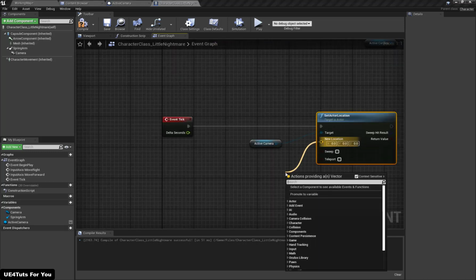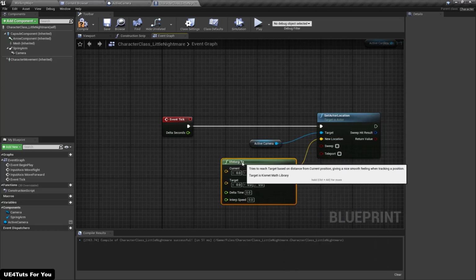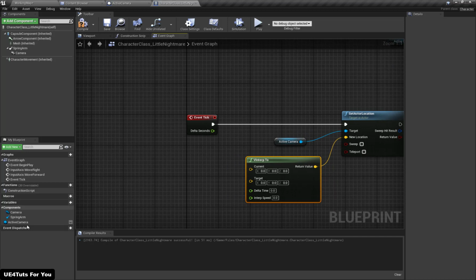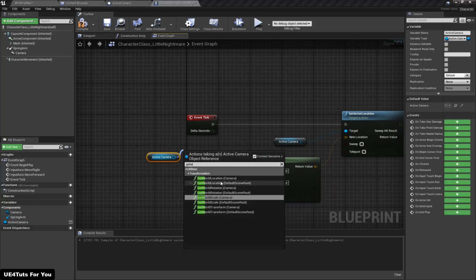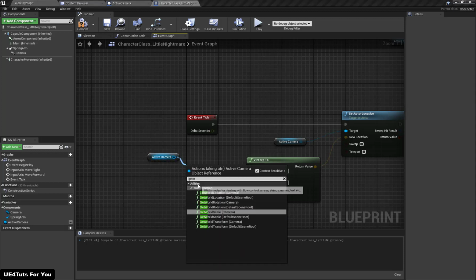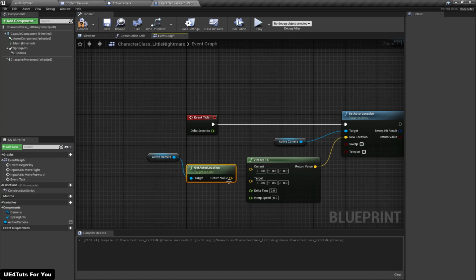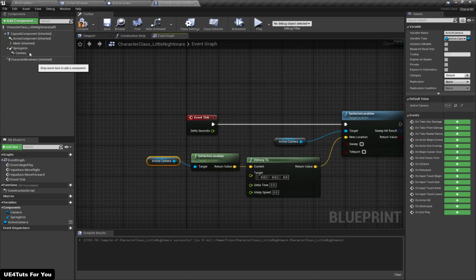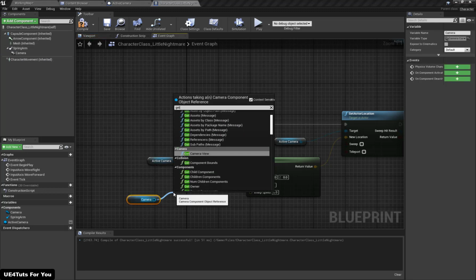and for the location we will use VInterpTo. The current location will be get world location of get actor location of our active camera, and target location will be our this camera in our character class.